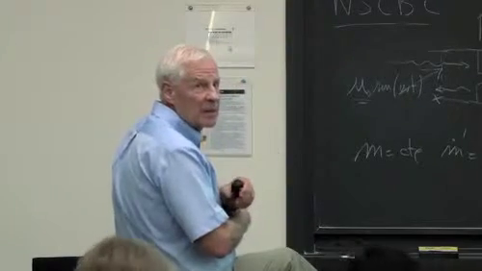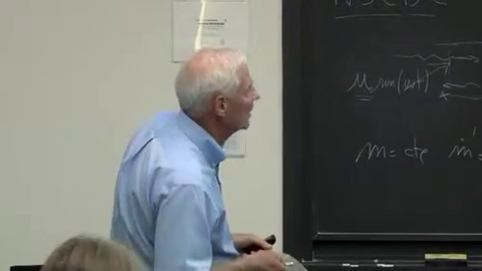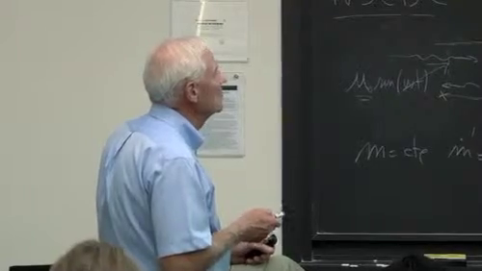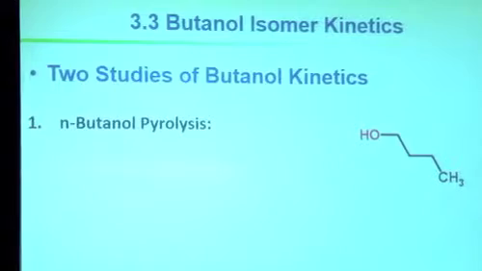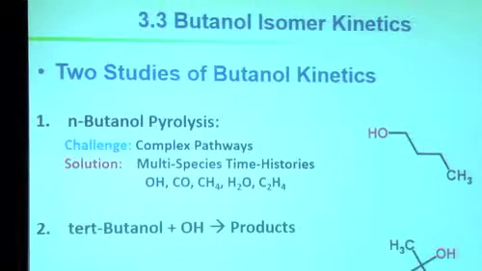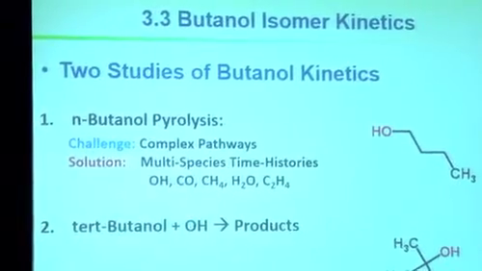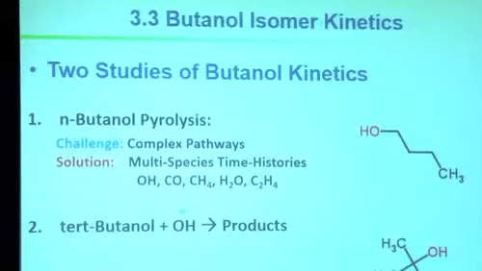Okay, I'm going to end up on, I don't know if it's the end or not. I'm going to show you two examples of butanol kinetics. Butanol is very popular right now as an alcohol. I'm going to look at pyrolysis, and I'm going to look at n-butanol. That's the normal butanol, this structure. There's the tert-butanol. We've actually done all 4 butanol isomers. But I'm going to just show you the pyrolysis of this one, and then I'm going to show you the OH abstraction from this one.